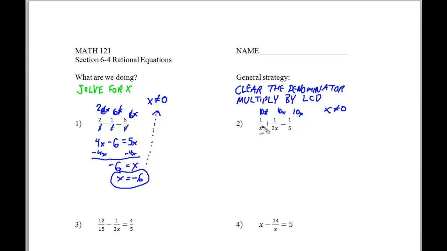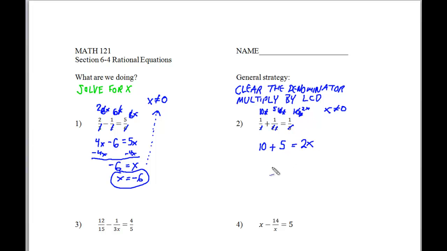Now here the x's simplify. 1 times 10 is 10. The x's simplify here, and the 2 and the 10 divide to make 5. 5 times 1 is 5. You'll notice there are no x's here. And then here, this 10 gets divided by 5, which makes 2. 1 times 2x, I know that's kind of written sloppy, is just 2x.